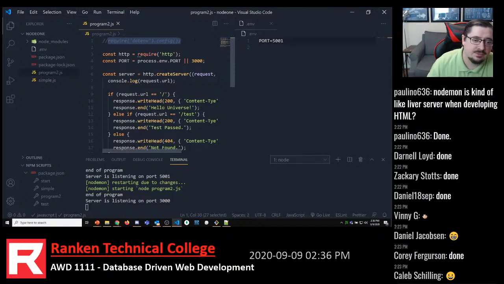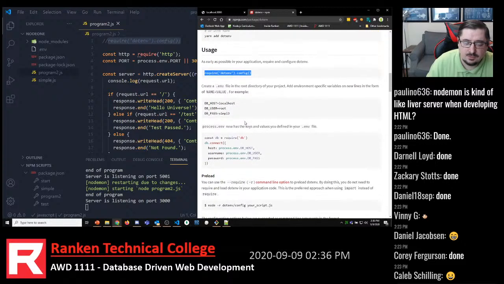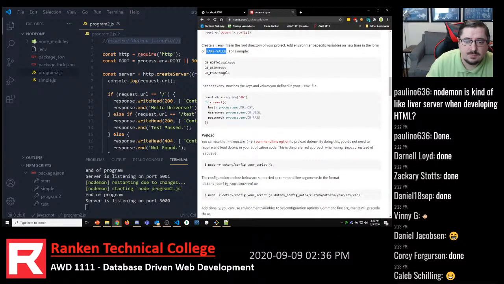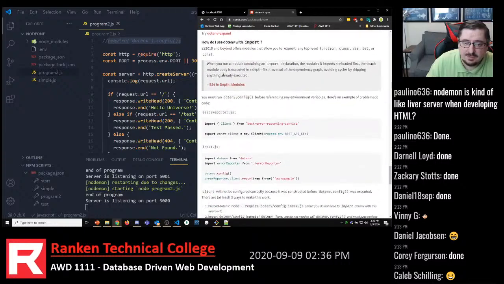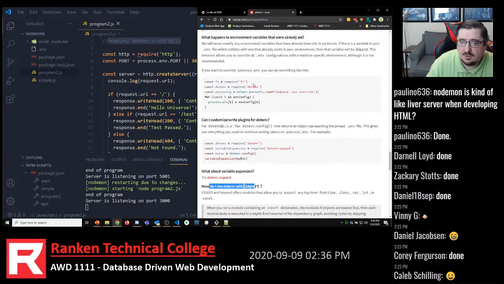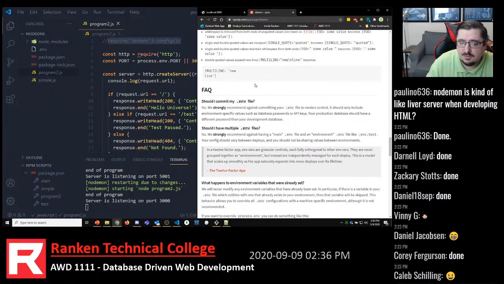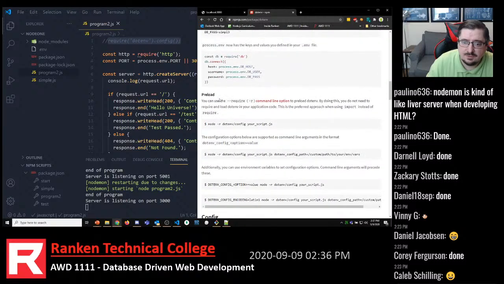Okay, so there's another way that you can set up .env. If you look through the documentation, this is the first way that they tell you to set up the usage. Put this line at the top of your code, and then put name, value in your .env. If I look down further, it's all the way at the end here. How do I use, oh, no, not there. Where is that command? Ah, there it is, preload.